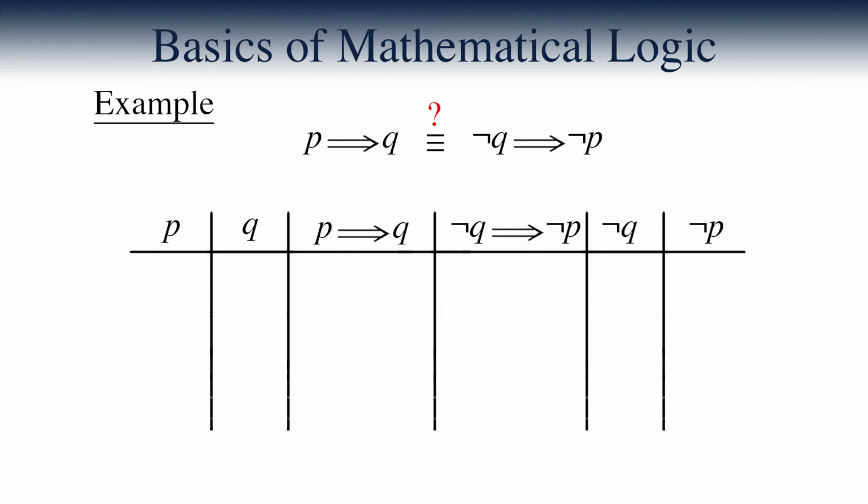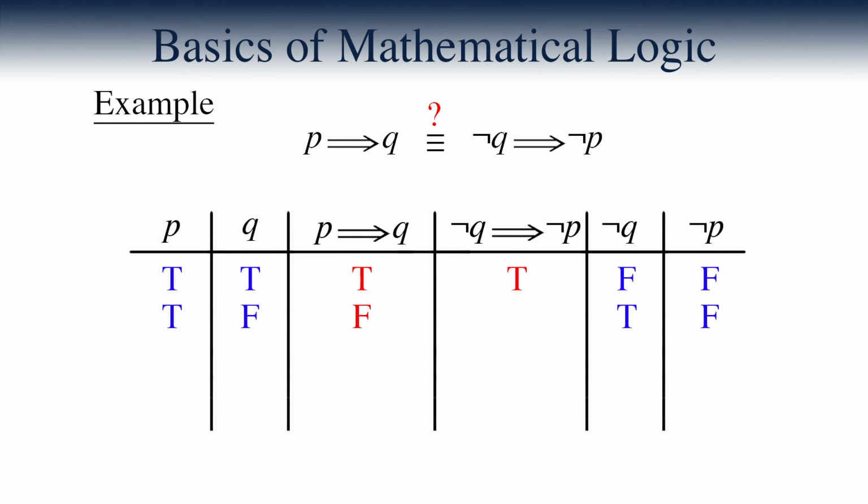If you remember, we've done the left part of the table before. But, we'll do it here again. If P and Q are true, then so is P implying Q. We can complete the other side of the table corresponding to the truth values of P and Q. Since P and Q are both true, the negations of them are false. So, as we've seen before, a proposition that says, a false statement implies a false statement, is true. If P is true, then the negation of P is false. If Q is false, then the negation of Q is true. So, P implying Q is false because a true statement is implying a false statement.